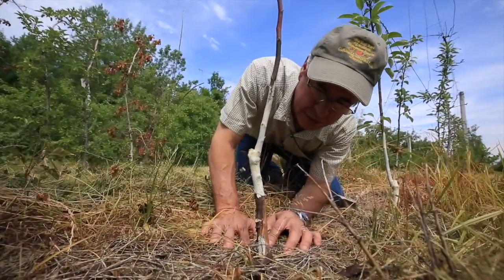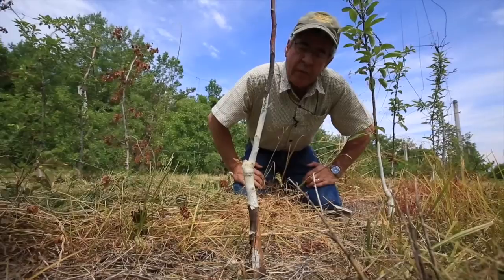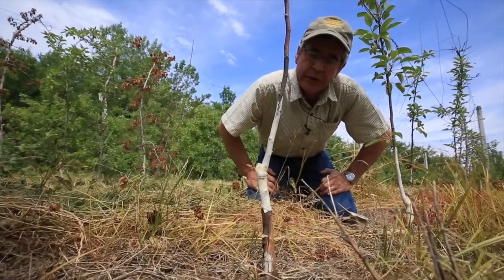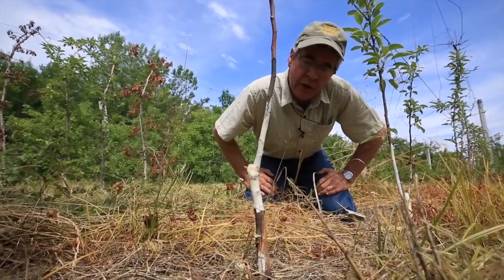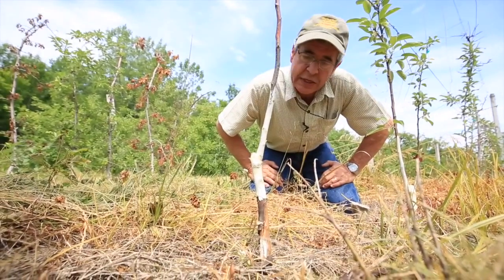It's very difficult to see the infestation sites because they're very small. When the female bores into the tree, she pushes out compressed sawdust and it forms kind of a toothpick that stands out from the edge of the trunk. Unfortunately, this doesn't hang around for very long if there's wind or rain. So if you see that toothpick, that's a good indication you have an infestation inside.